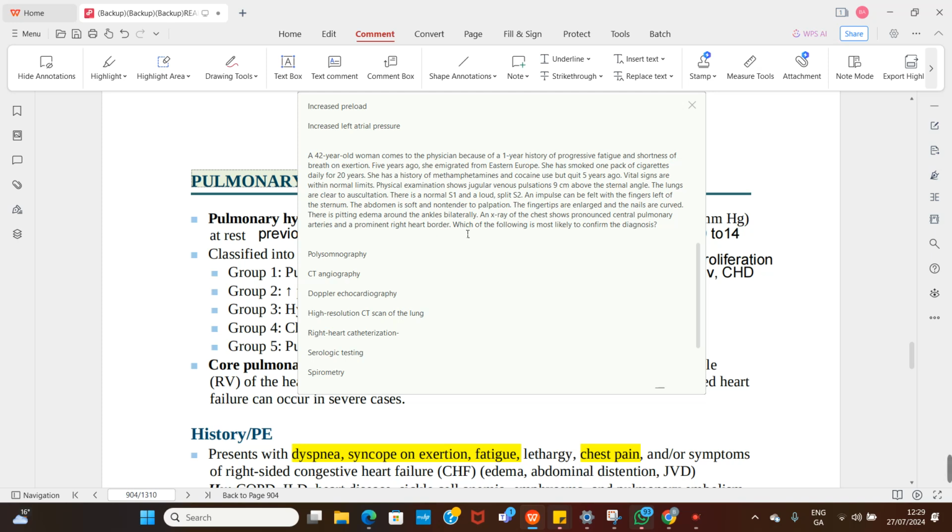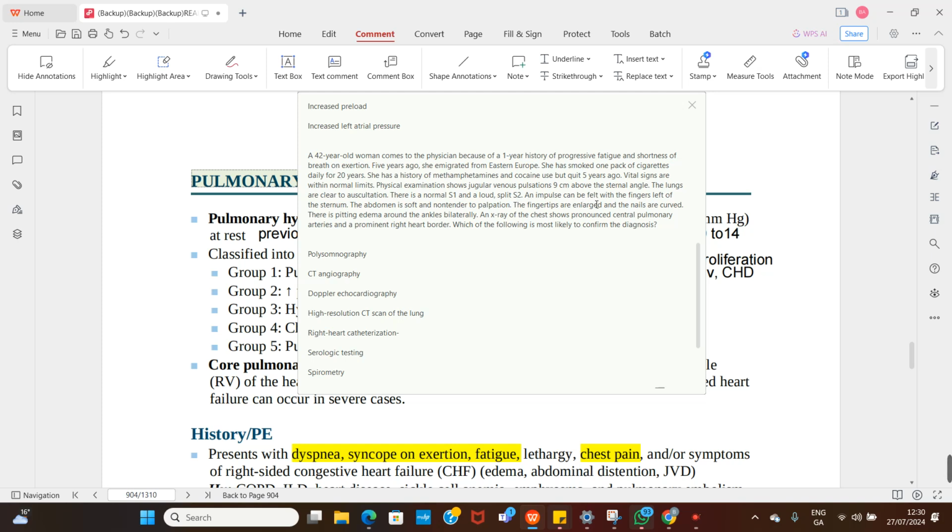So this patient is having progressive fatigue, shortness of breath. He had been smoking for 20 years, right? He took drugs, the cocaine, meth, but quit 5 years ago. I must mention that the meth and the cocaine can also cause the class 1. It's also part of the causes of the class 1 because they can cause spasm and constriction of the vessels. But this guy quit 5 years ago. And now he's having elevated JVP. The lungs are clear. There is a loud and split S2. So it means that there's a problem with the right side now, not affecting the left side.